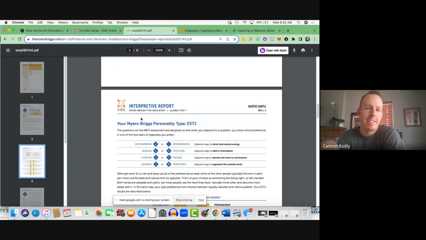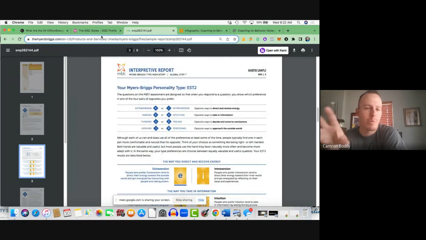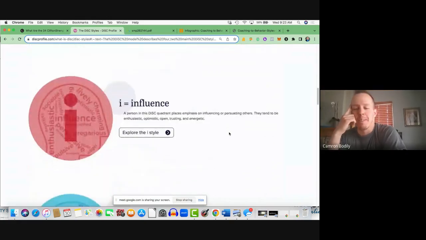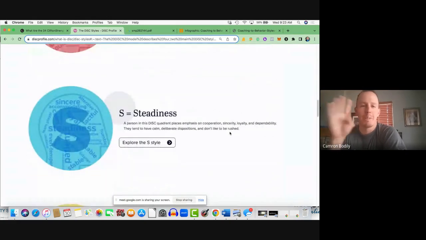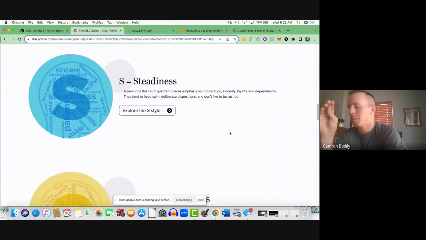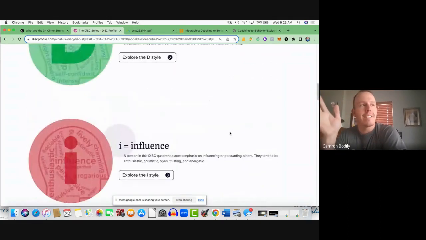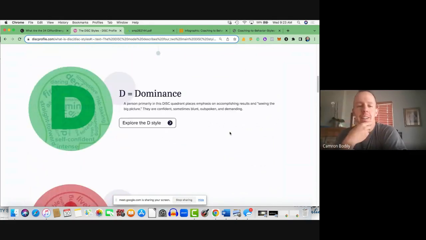If you don't know what it is, it's fine until you get into the Fortune 500 world. I think Danny and I might take a lot of things for granted. Don't get me wrong, I've done this as well, where I think everybody's done this, but the reality is a lot of people haven't. A lot of people haven't even done the color personality tests, let alone the DISC profile.